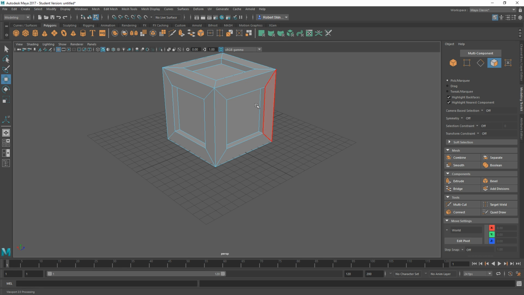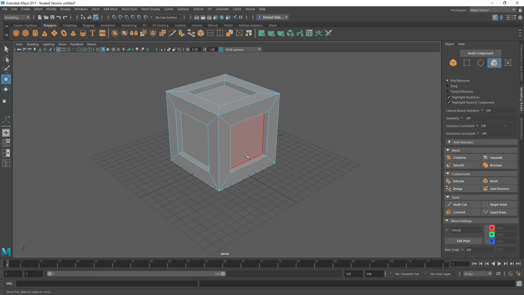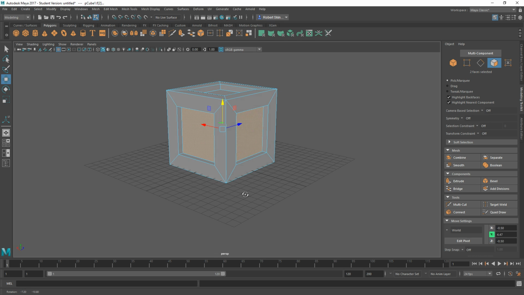Now, before we do this, I want to introduce you to the hide and show functions. Now, for those of you who have never heard of this before, in most 3D packages, we can hide and show either the whole model or parts of the model. So let's have a look if I want to hide just part of the model. So let's say, for instance, I just wanted to hide these two polygons for whatever reason. Maybe I wanted to model something extruding from here. Maybe I wanted to model some detail in here that I can't extrude from the main poly here, and I need to actually be able to see inside the crate.